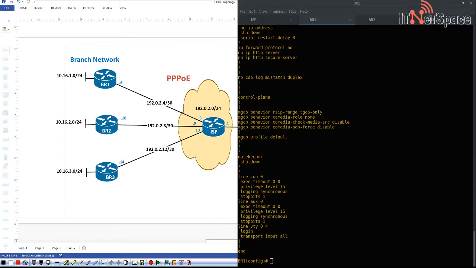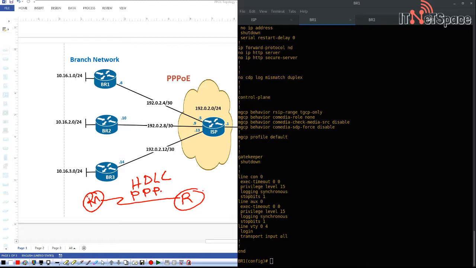So basically, point-to-point over Ethernet uses a point-to-point protocol. There are two protocols that we can use when connecting two devices. Let's say we have one router here, R1, and another router right here, R2. Normally, point-to-point protocol works over serial links. There is also another protocol called HDLC, and we also have a Cisco proprietary HDLC.